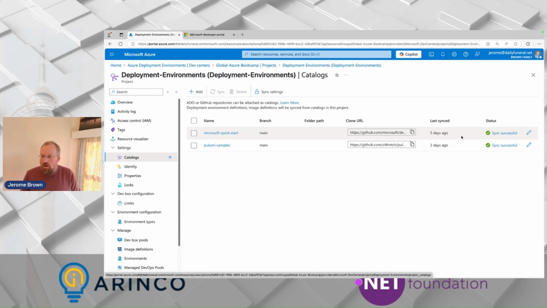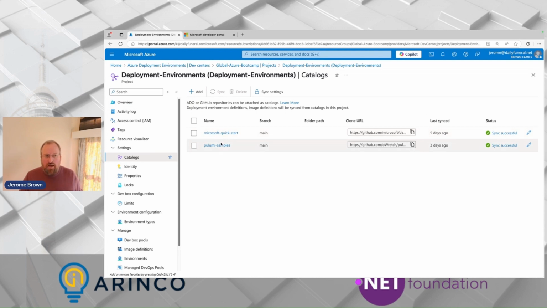Again, inside your own organization, you probably want to make sure these are being synced periodically. But if you're pulling from somewhere external, you might want a little bit more control over that. And so for demo purposes, we have the Microsoft Quick Start repository catalog loaded, and also the samples from Pulumi, just to demonstrate how we can use Pulumi versus Bicep versus Terraform for the deployment.